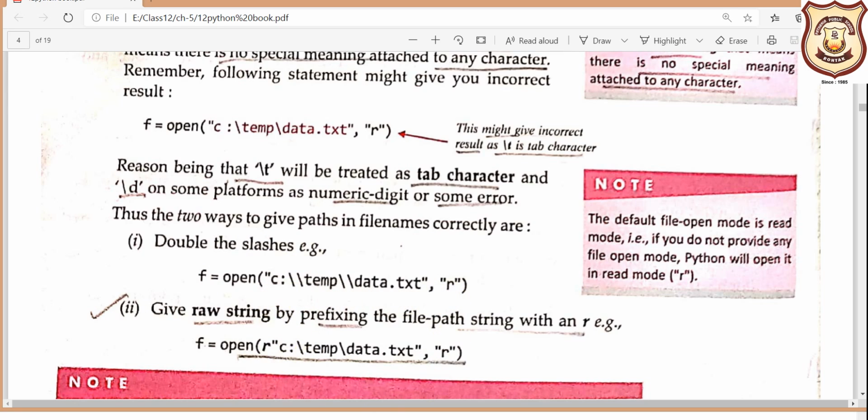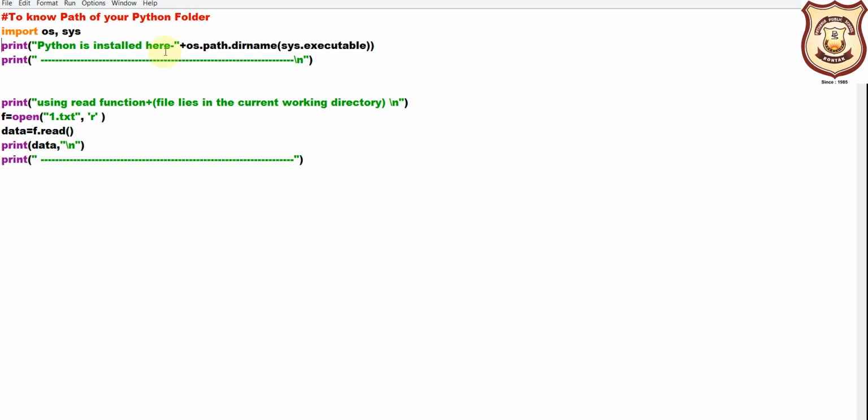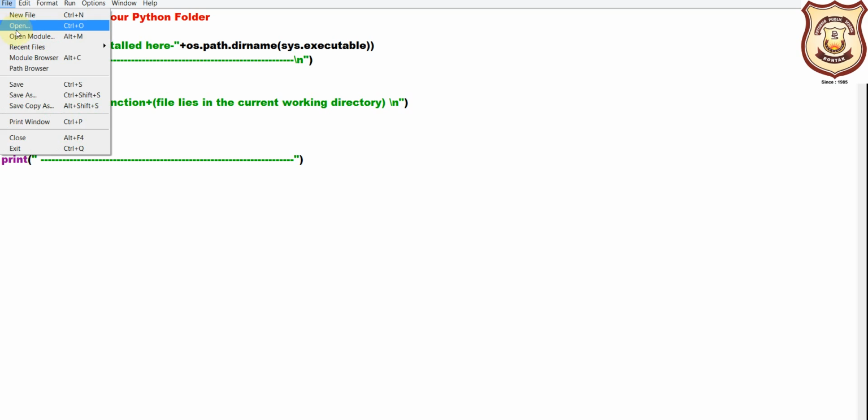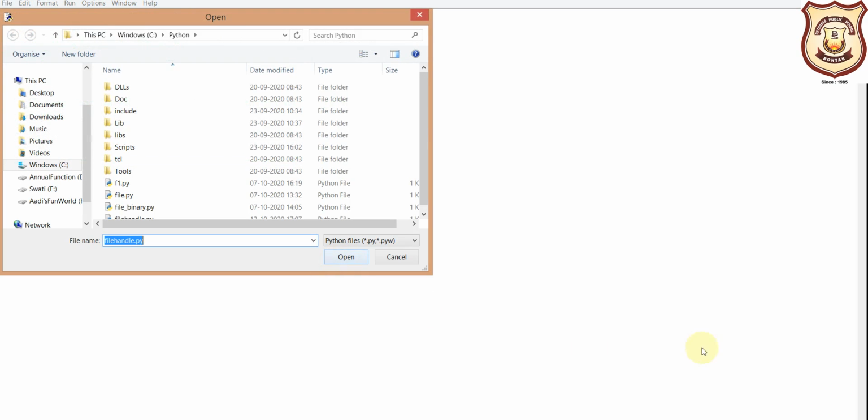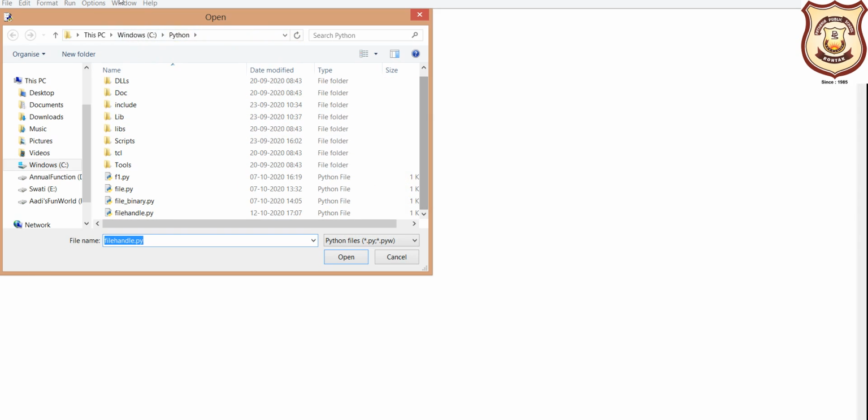Now, firstly in the practical part, let me demonstrate why we are using these and how we can use them. You should know the path of the particular file. My path will be something different. When you open Python directly, you will get the path wherever it has been installed. Mine is directly in C, in the Python folder, because I directed the installation there. Otherwise, if you do not give any direction, it will be a longer path. So your path and my path will not be the same.